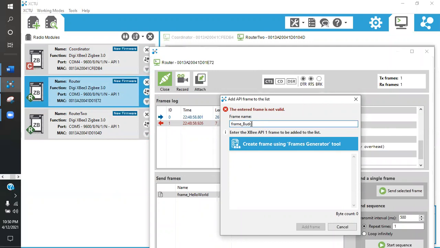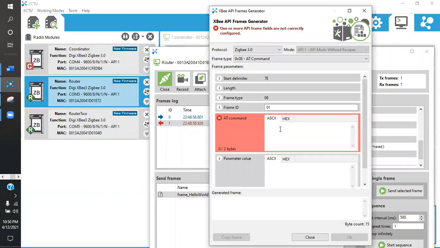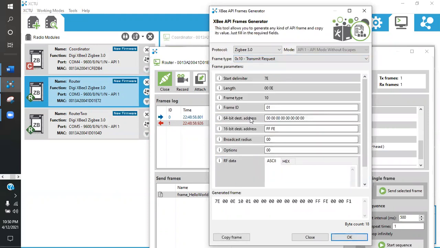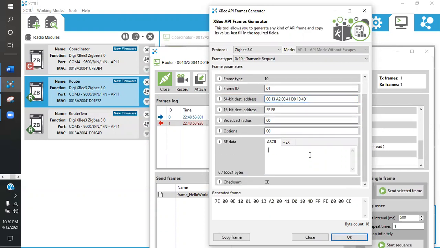And let's call this buddy. Transmit request. And for this 64-bit address, I'm going to change the destination to router 2's address. So I'll just go ahead and type in this information here. And I'll say, hello router 2, I'm router 1.